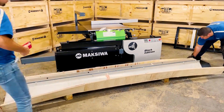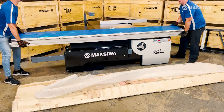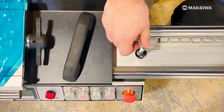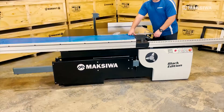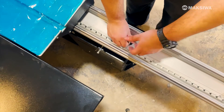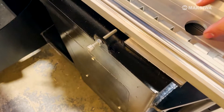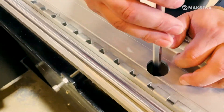Unbox the sliding table. Position it with the black handle side toward the control panel and with the flat part facing up. Once mounted, unlock the table and slide it to one side to expose the first bolt hole. Install the bolt and repeat the process on both sides until all four bolts are threaded into place, but avoid tightening them down. Push the sliding table on both sides to the reference bolts on the main body of the machine and then tighten down the sliding table mounting bolts.